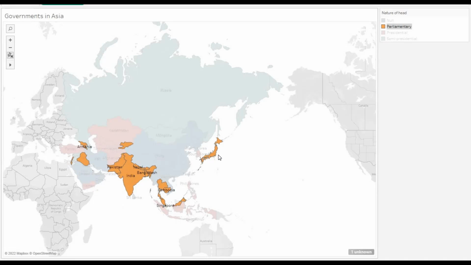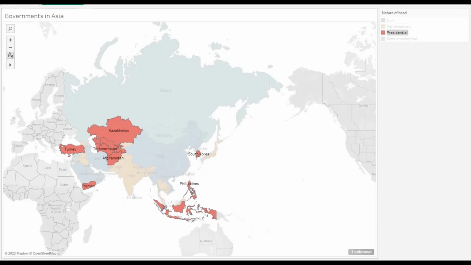So, in this particular case, what will happen is the monarch will be there, but the monarch is within the limits, we can say, of the constitution. That is, a monarch is not absolutely in charge, or does not have absolute powers to take decisions on their own. So here we can see a particular case of distinction where Japan has a parliamentary system of government. A similar case is there in Cambodia and Thailand, which we saw had a monarchy in place.